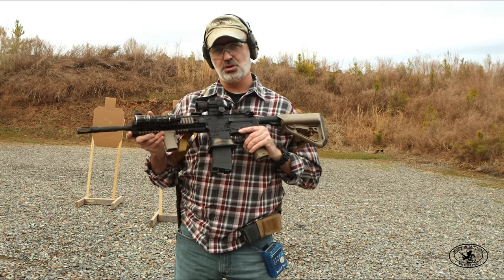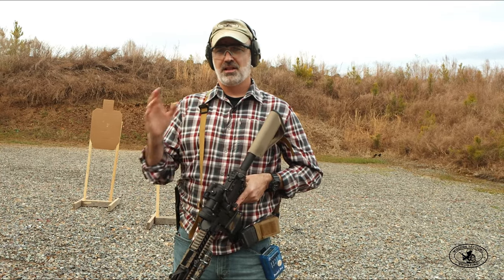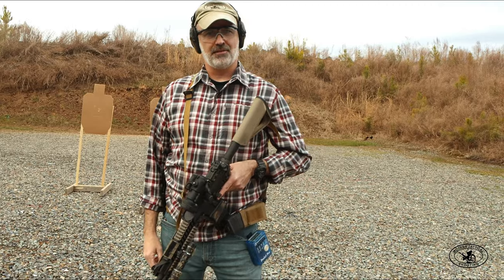The par time with a duty style rifle for this drill is 3 seconds or under. That's not pass or fail, that's just a time to get to work on those fast splits. So let me have at it.